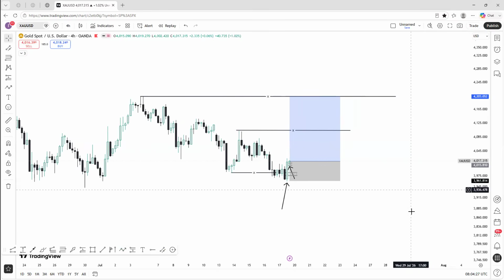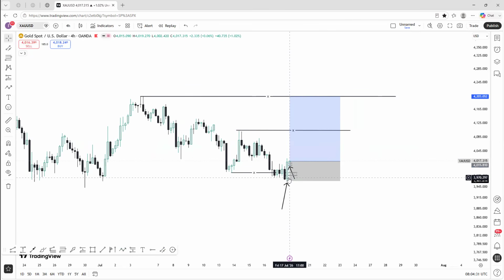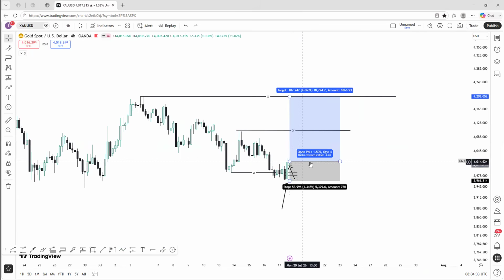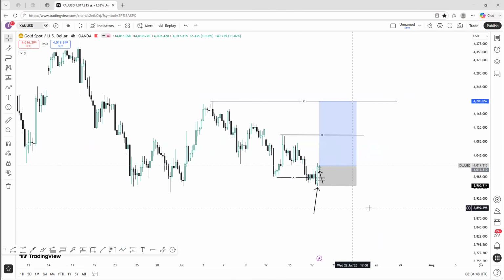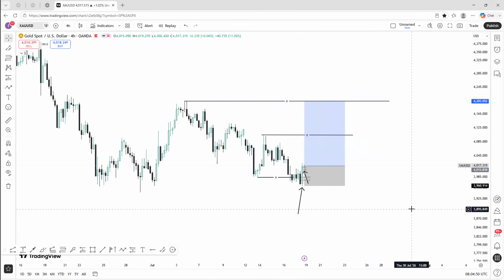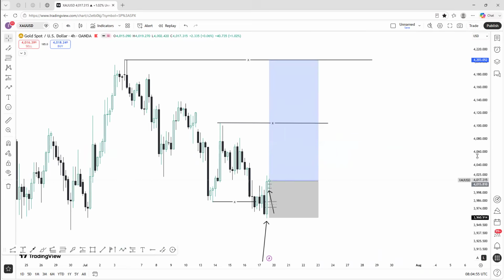So it is important to wait for confirmation to reduce risk. You can't enter on that area without any kind of confirmation, or your risk will be huge. You can see the stop loss is around this 4H low. So when you enter directly around this area, you're supposed to place a stop loss around this low, which is very, very risky. So you're supposed to wait for confirmation to reduce your risk.